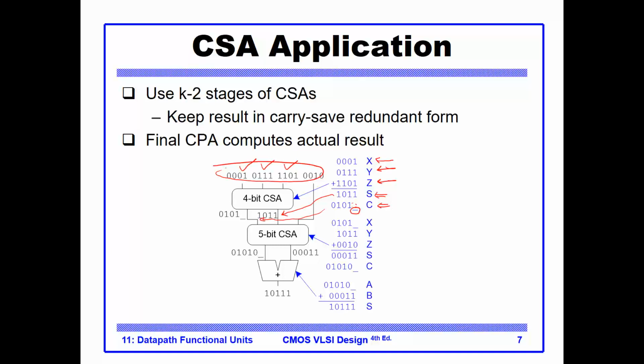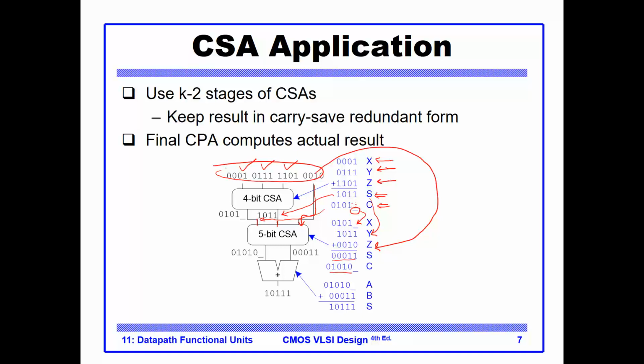Now I add the sum and the carry, plus the fourth number, which is what he is doing here. He is adding the carry and the sum line, plus the fourth number, which is right here. Then he is producing a sum and a carry.